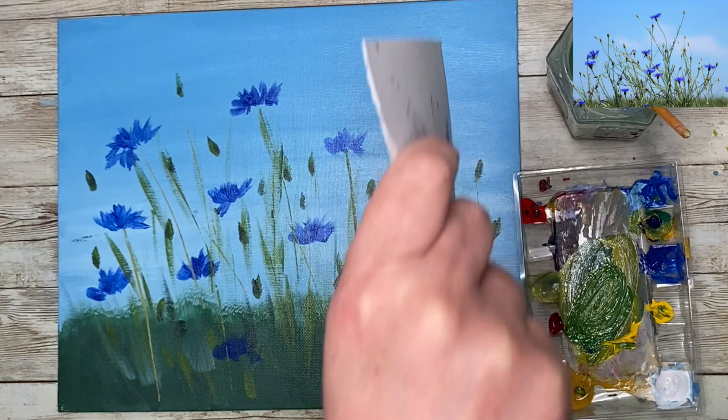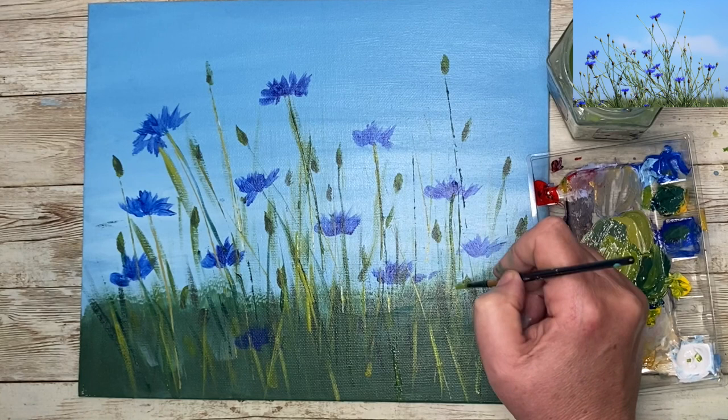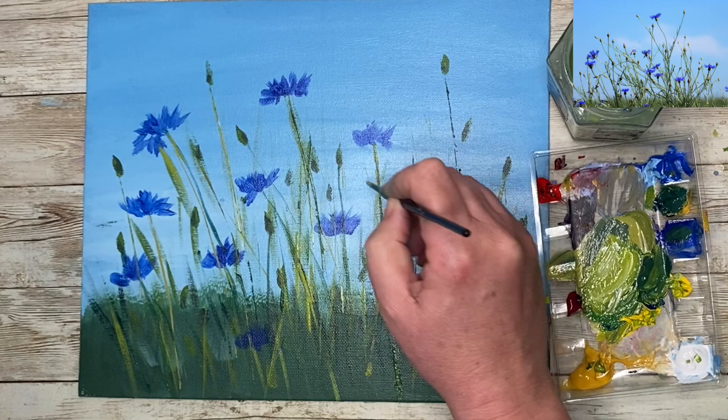The reason why I'm using a card like this is because you can bend it slightly and get some more curvature on your stems. And I'm using the brush now to paint some pale lights on the stems as well. So use what you feel comfortable, but just enjoy it as well. And remember with acrylics, if you don't like it, you can paint over the top afterwards.